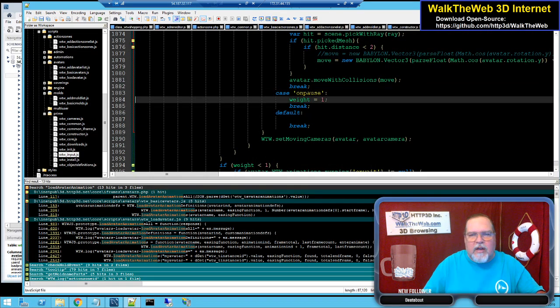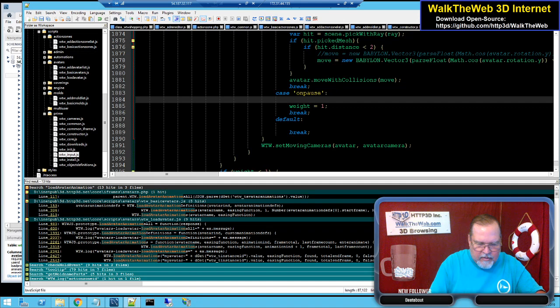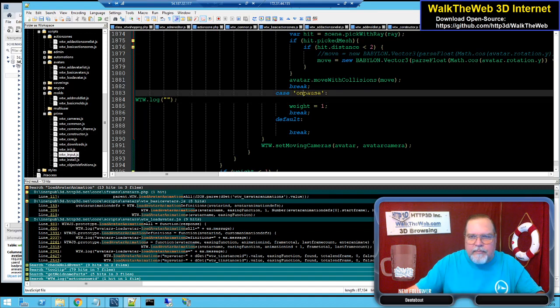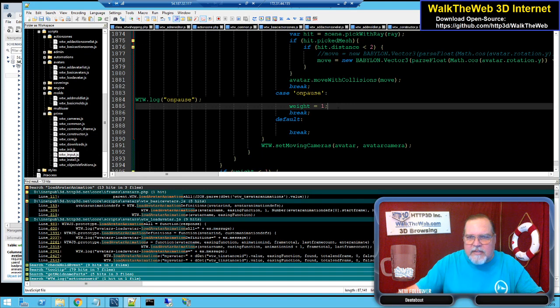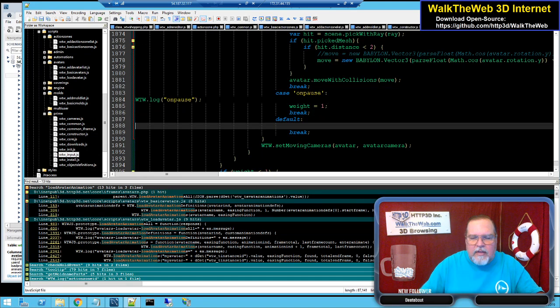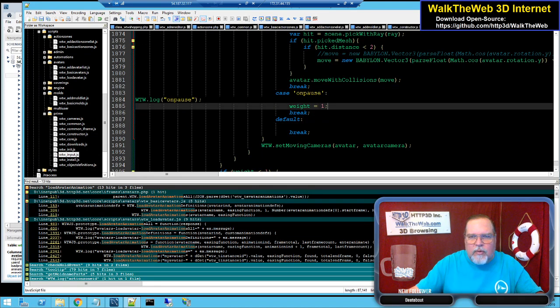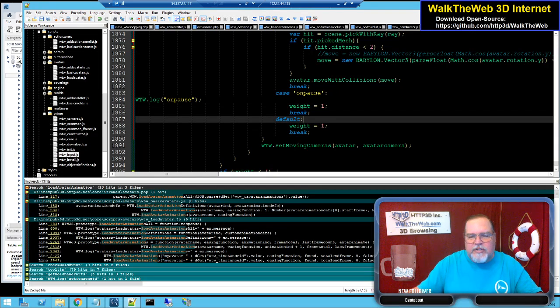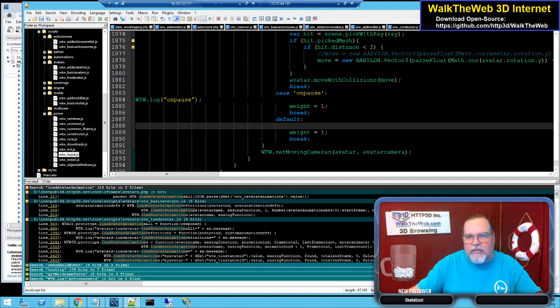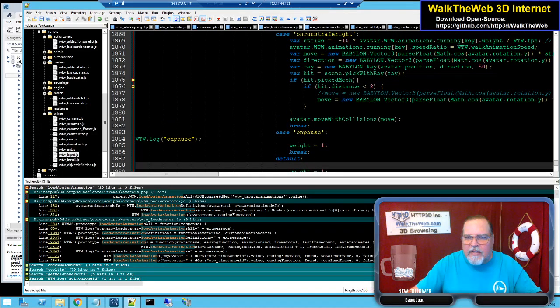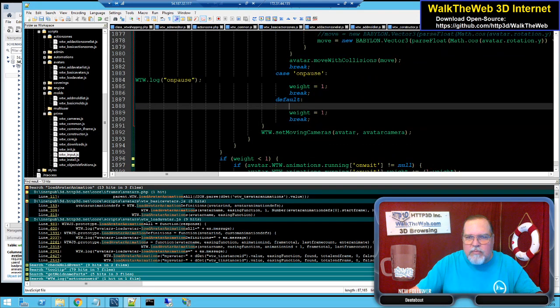Let me see if the on pause actually happens right here. I know, we're getting there, we're getting there. On pause would be if it gets there, and then default, I want to also, if it goes all the way to default, I want the weight to be 1, which means it's executing something else. And that's actually fine because this is just about movements, and he doesn't need to move.